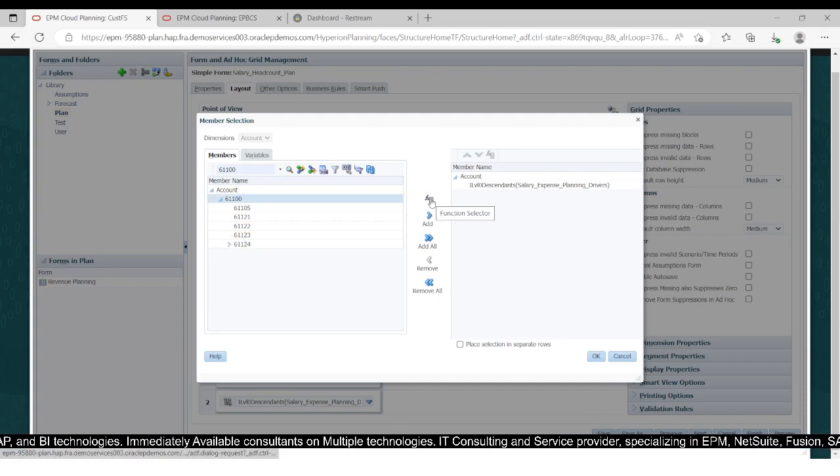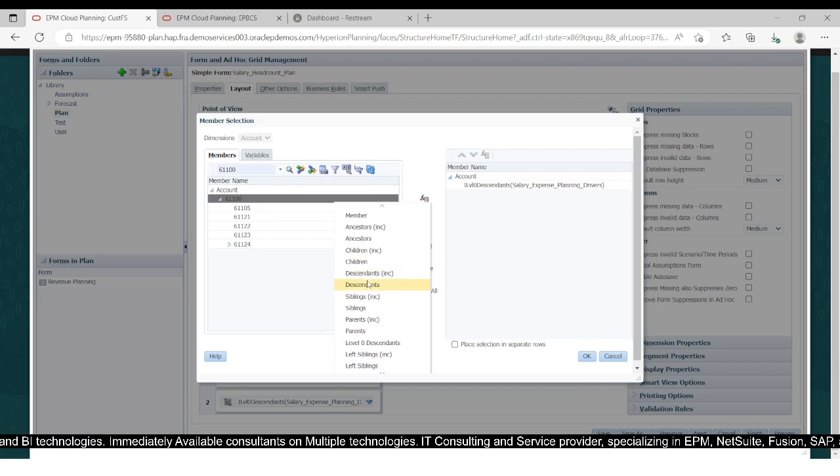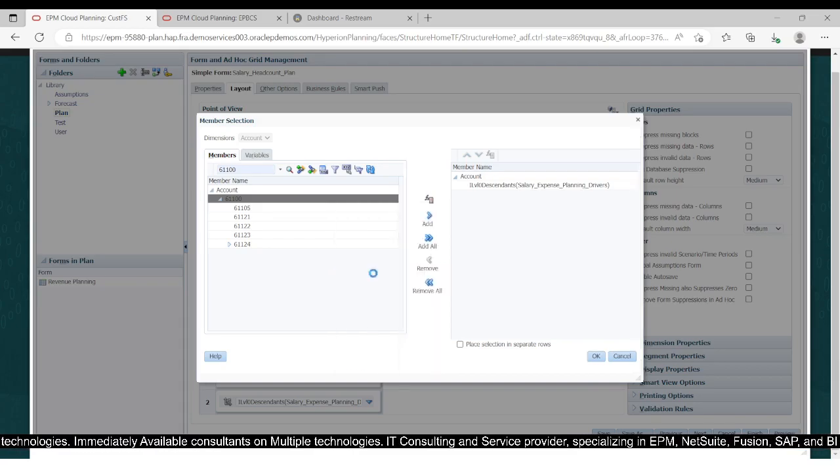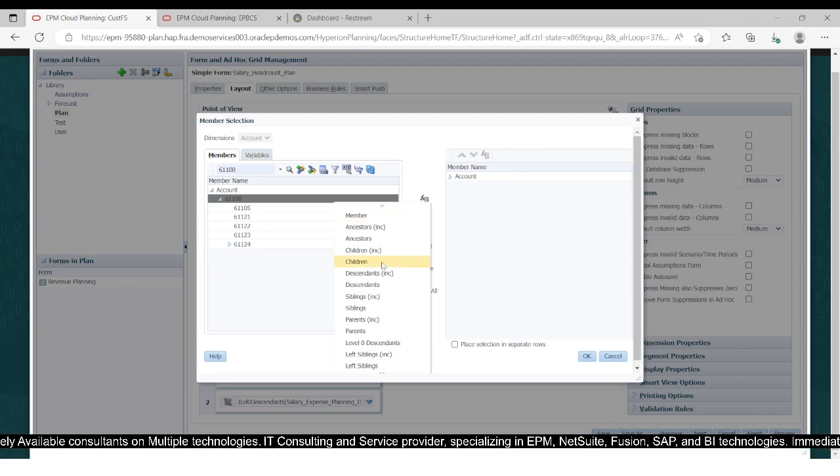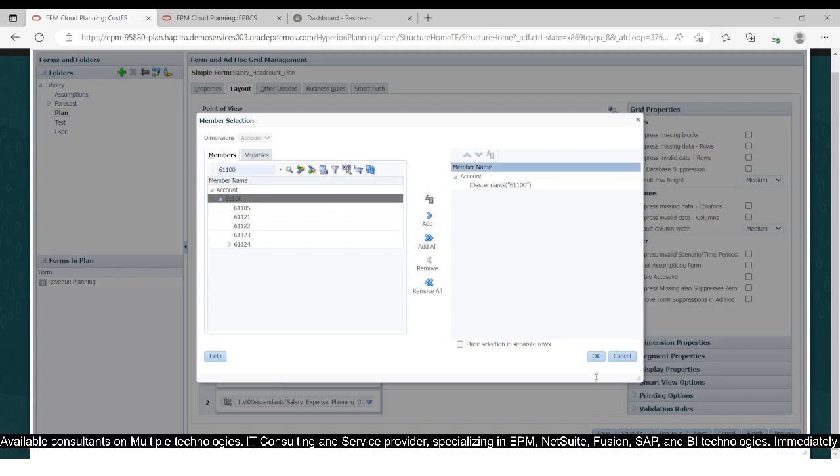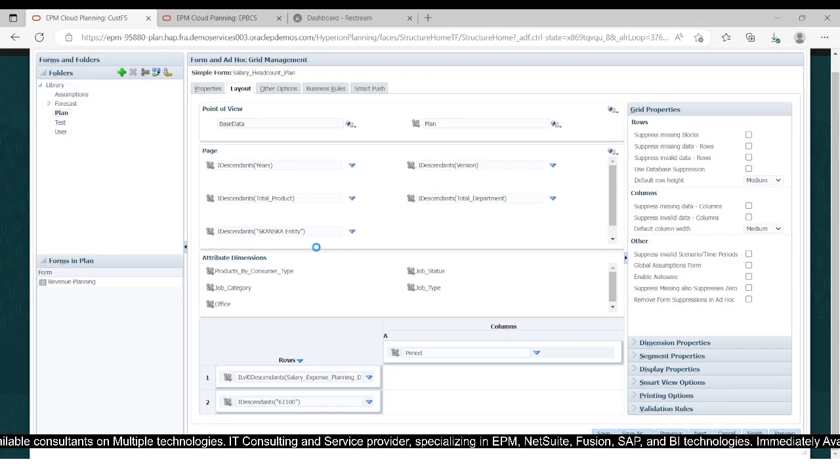Okay, here I want the descendants of 6110, which is salary expenses. After that, I will click on OK.